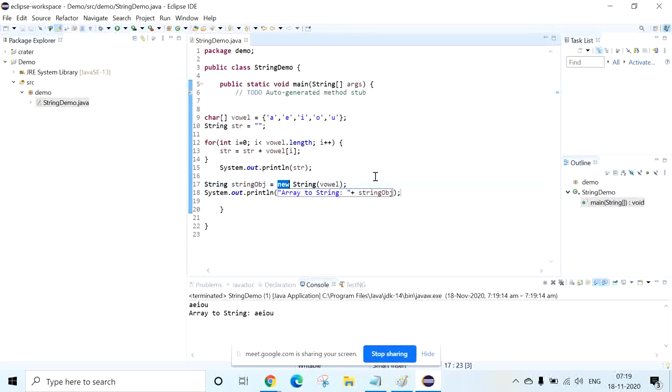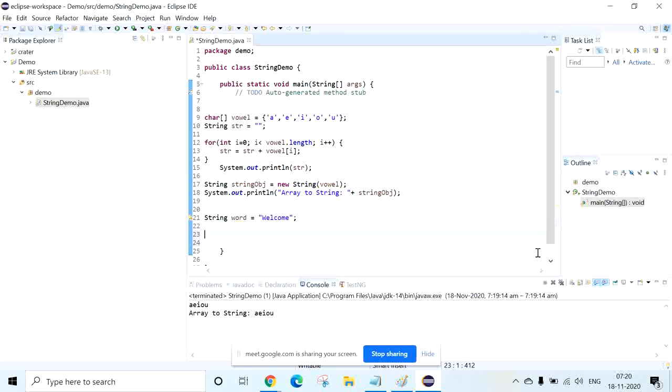Now I'm having one string and I want to traverse that string. How can we traverse it? For example, we have a string word, which I'll set to welcome. This is the string. I want to traverse each and every character in the string. How can I traverse?